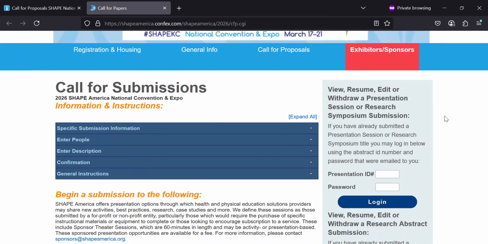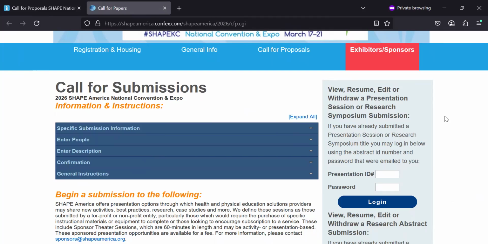Please note that you will receive an email with your presentation ID number and password once you begin a submission, and you will also get it in your confirmation email. This information will allow you to access your proposal later on if you do not get to complete it right now or later, and if you wish to make changes prior to the August 14th deadline or withdraw it.